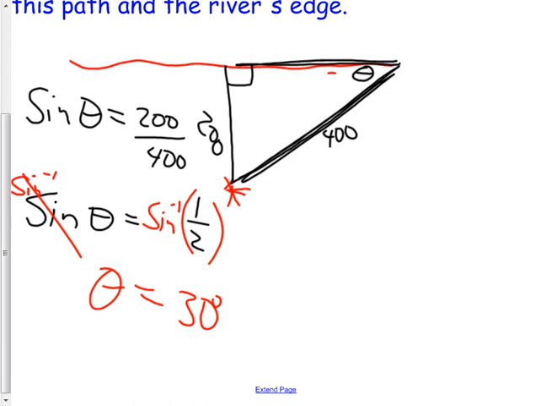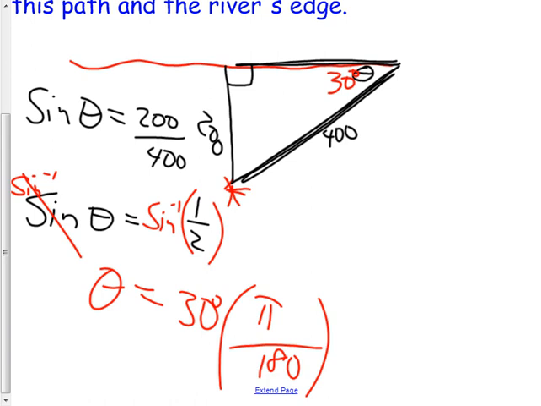All right, so if that's 30 degrees right there, if they had asked for it in radians, could you see that being a twist on the test? Be sure to give your answer in radians. And some kids go through all that work, get the answer of 30 and get it wrong, because they didn't finish by multiplying by pi over 180, and that would be your answer if you wanted it in radians. And that would be pi over 6, because once you reduce the 30 over 180, it would be pi over 6. All right.